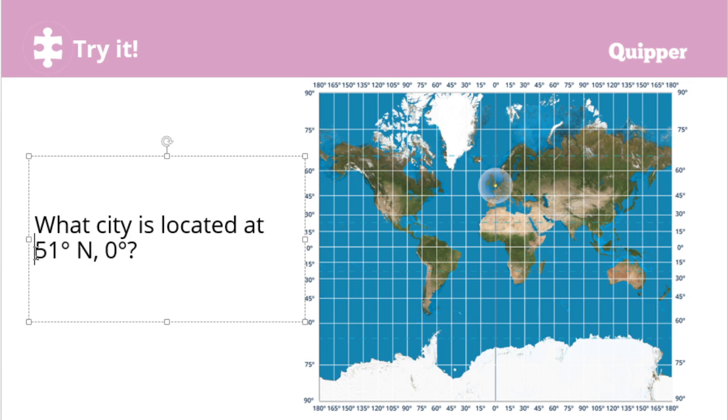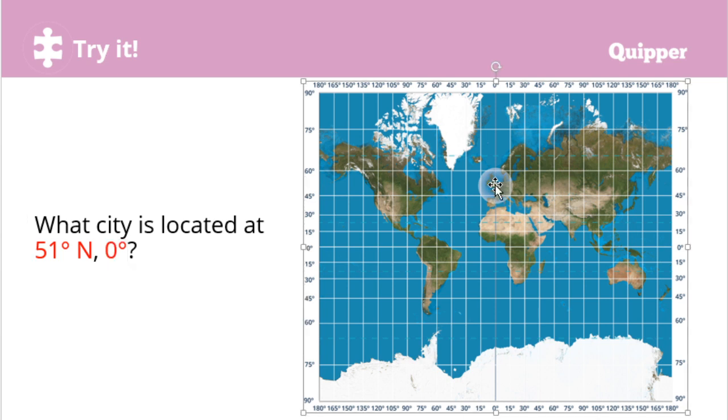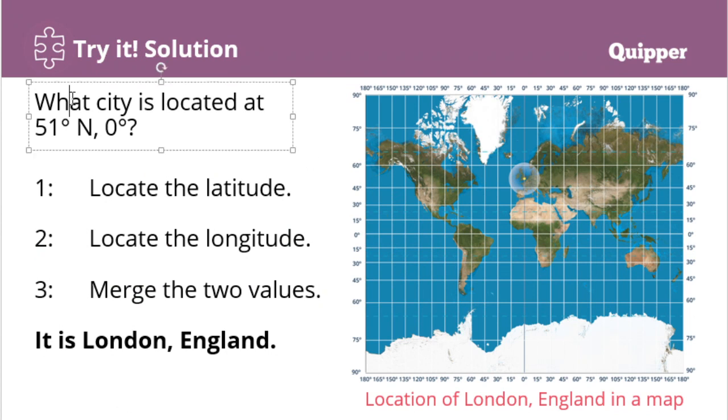So this will be your latitude, no? The red one will be your latitude. Tingnan natin ito, and this will be your longitude. So longitude, ito po yung 0, no? Tapos 51, so ito po yung latitude, 0 po ito. So pupunta tayo around here. So more or less dito banda, so 51. So nandito na po yung pagko-cross natin, no? Saan sila nag-cross, and you get to see, hanapin nyo sa mapa kung ano yung lugar pong andyan. All right. So andyan, no? You have your city located there. So it's actually London, England.